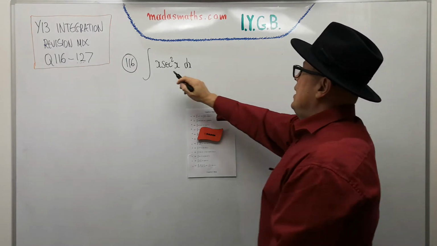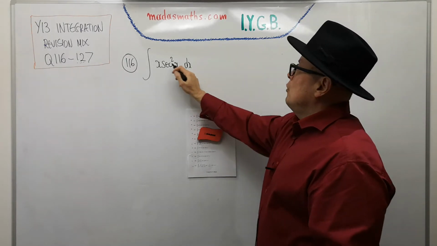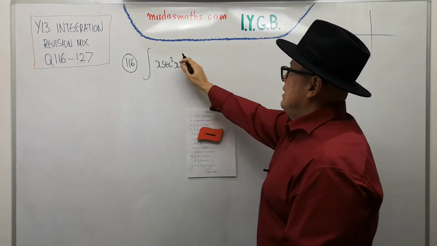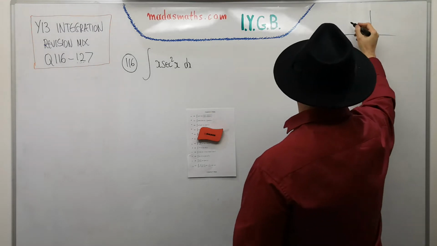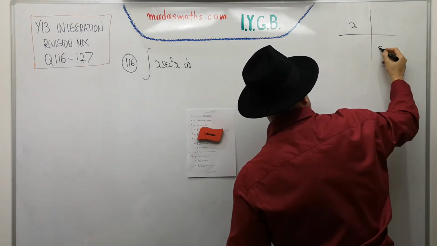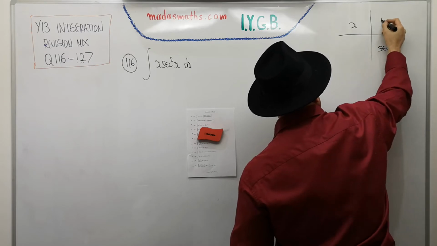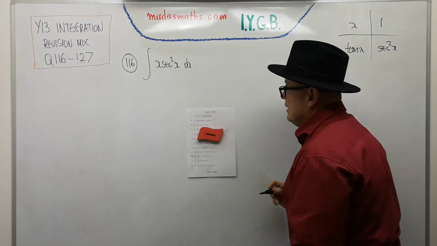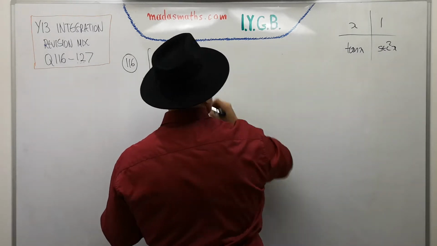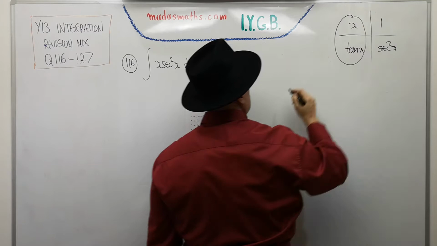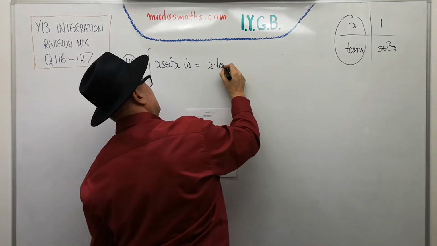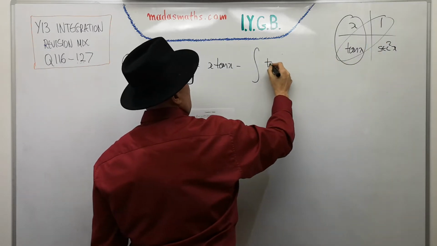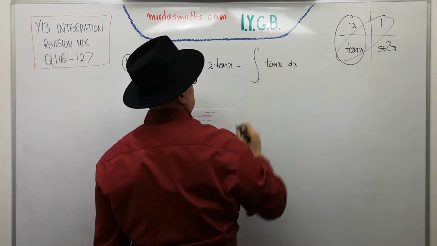So this particular integral is clearly integration by parts: a product of two quantities from different families, and also the sec squared is very special, some kind of differential. So I'm going to differentiate the x and integrate the sec squared. This of course goes to 1, and tan x differentiates to sec squared. So when I'm doing the workings in this particular fashion, the answer is always the product of that, which is x tan x minus the integral of this particular diagonal. So that's minus the integral of tan x dx.